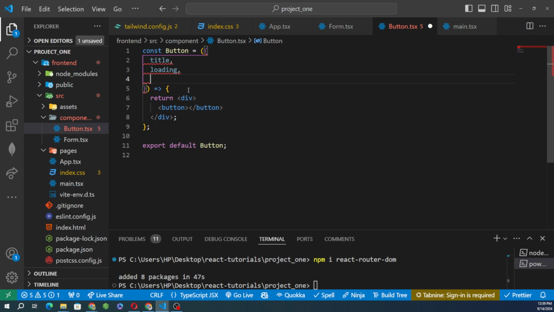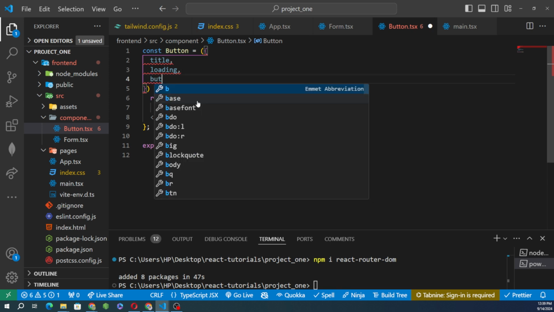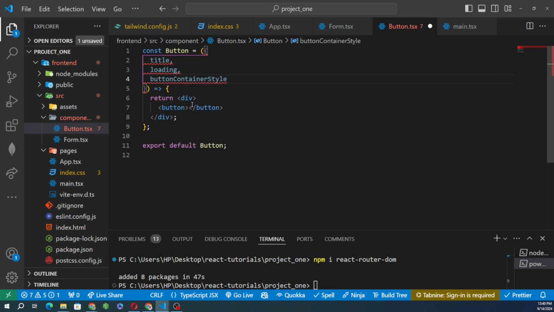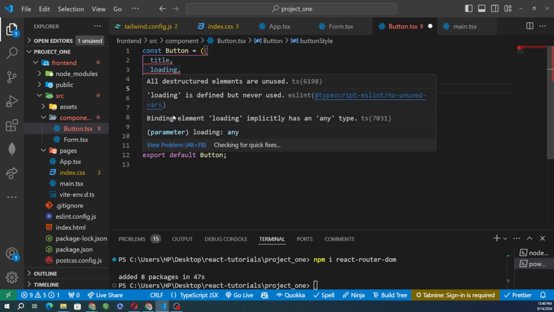And if it's not loading, we show the title. That's what we want to do there. We are also going to be receiving the button container style, which is going to be the style for this div. We are also going to be receiving the style for the particular button, where we are going to say the button style. So we are going to be receiving these four parameters.